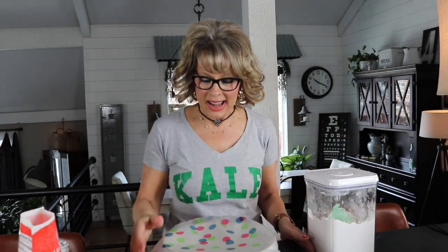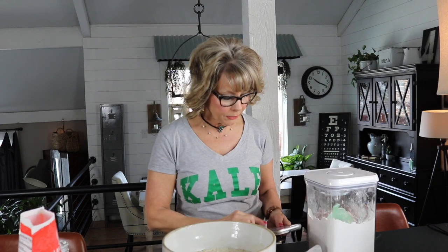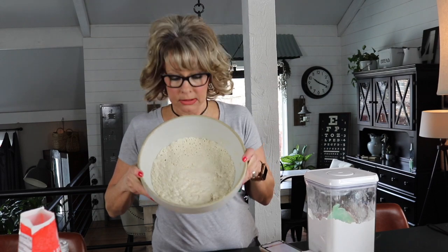Okay, y'all, last night, or yesterday, I put half a cup of my sourdough starter in this bowl. Okay, and that's how it looks now.